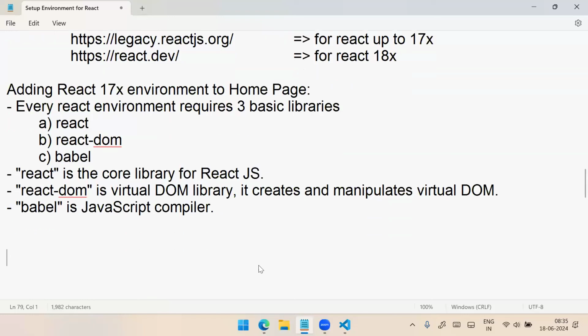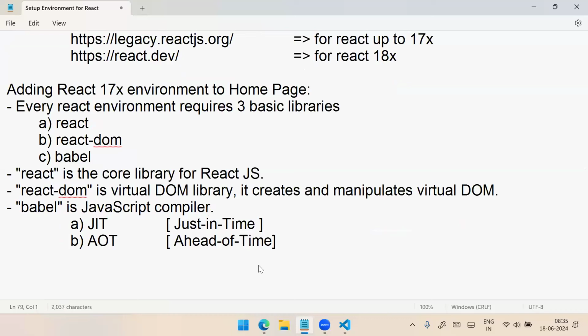I hope you people know. JavaScript has two techniques: JIT, which is just in time, and AOT, which is ahead of time. These are the two compiling techniques.